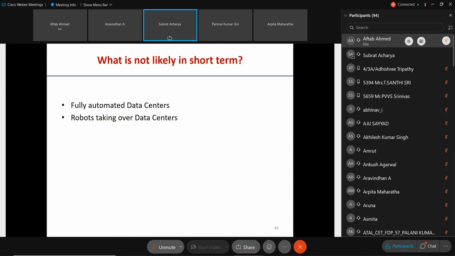The major challenge I'm going to highlight here is that not all data centers are fully automated. So we have to work out how to collect this data from different devices. That is, of course, one challenge. It may not be at a granular level, but whatever device information is available, port level or device level, can be collected.